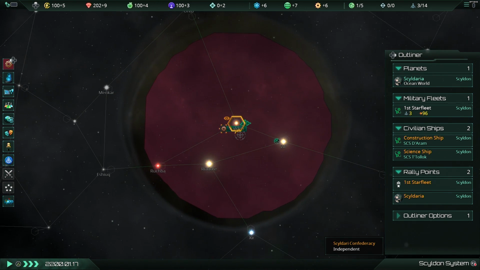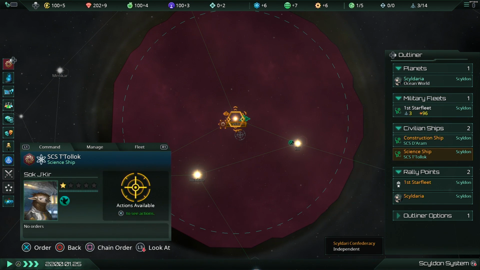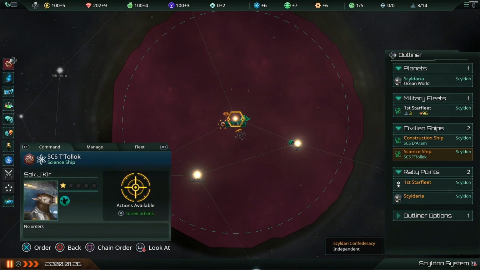So what I'm going to start by doing here, I'm going to push right on the D-pad and pick my science ship. I'm just going to pause the game. You can see here I've got a leader in the science ship. You do need to have a scientist in the science ship to do things. If you want, you can pick somebody else, but you don't have to. And then I'm going to tell this science ship to go start surveying the different planets around here.